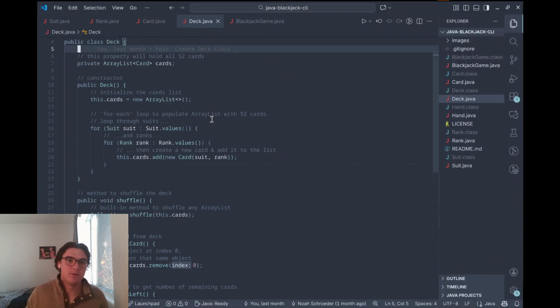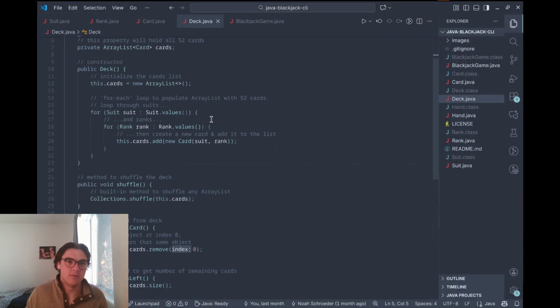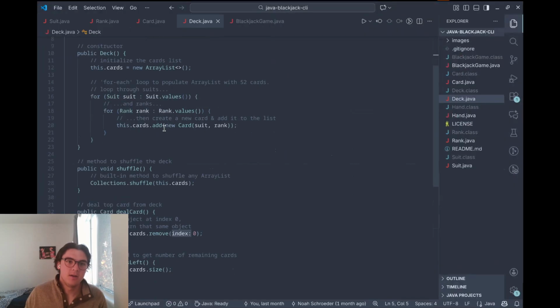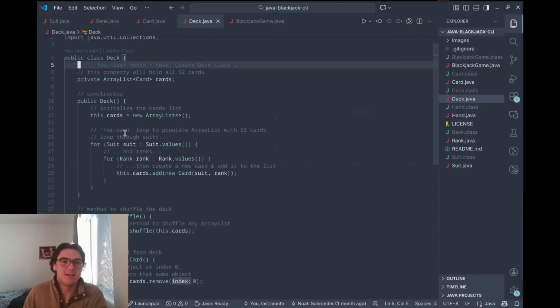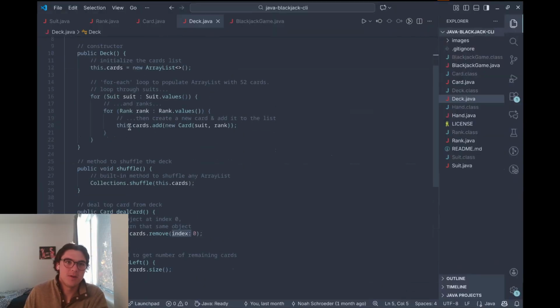This is a for each loop, which is very easy to do in Java. For each suit in suit values, for each rank in rank values, add the card, which is super easy. Just create a new card object and add it to an array list, and you have your deck.